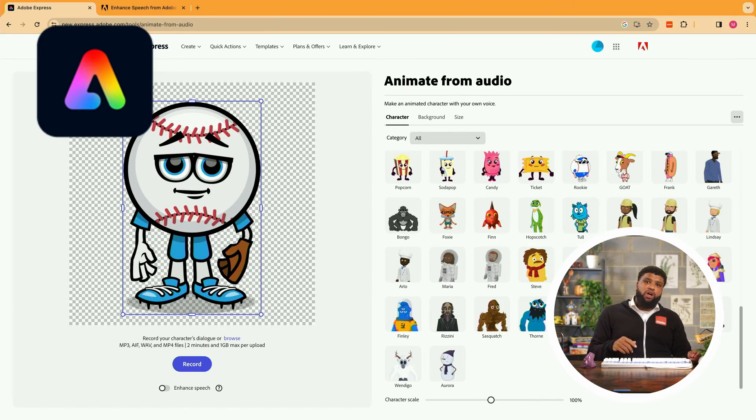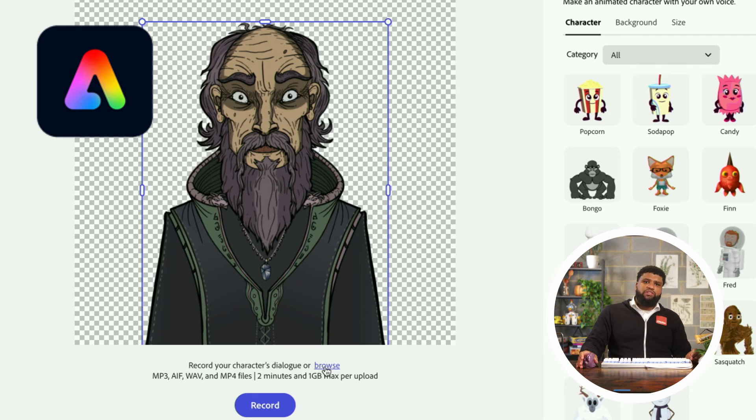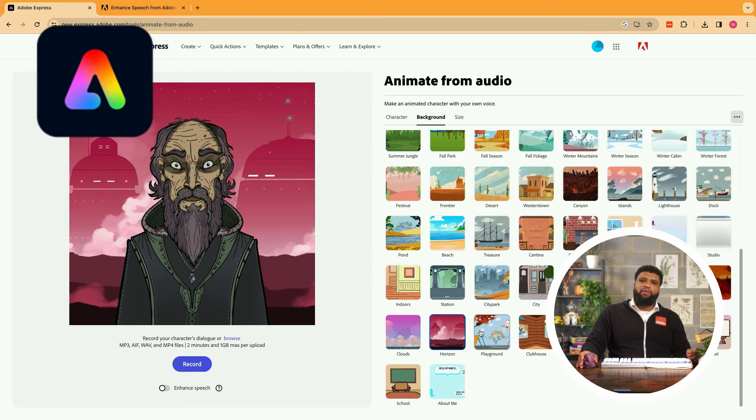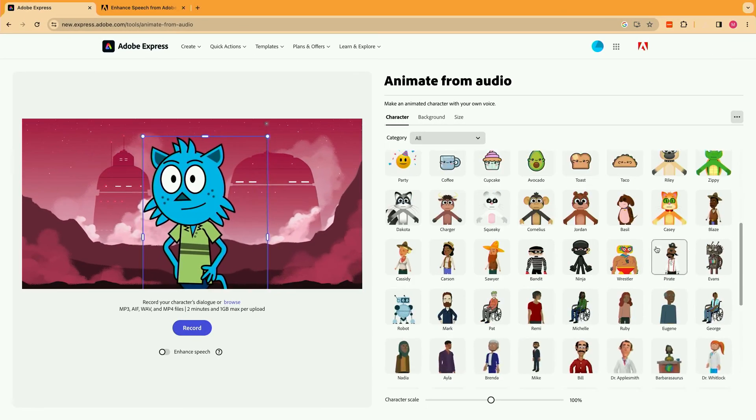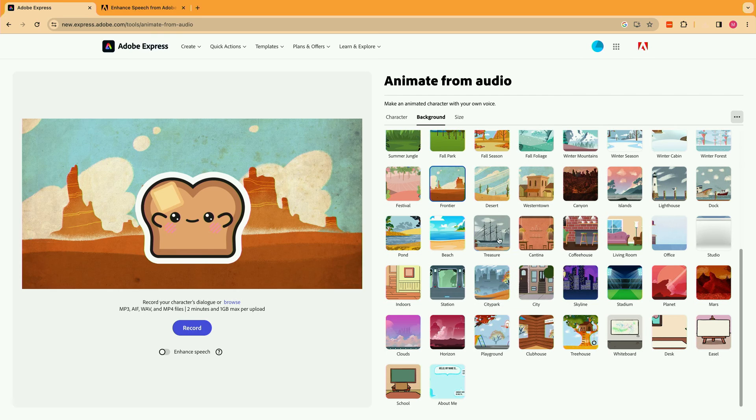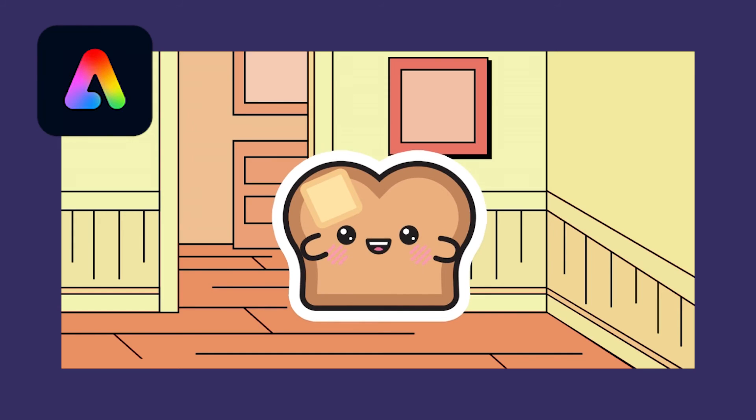Head back over to Animate from Audio and all I need to do is pick out my character. I'll pick this wizardy Rasputin guy, then pick my background and size, click the upload button, and pick out that crispy new audio. The Adobe Express AI is going to analyze that audio and then generate a custom automatic animation. I'm kind of already over the Rasputin guy so here's a cute little baby slice of toast. The character will move around, do different hand gestures, head movements, all sorts of things. The lip sync is going to line up perfectly with all the different mouth shapes of the words I say. AI is pretty amazing — it brought me to life in just a few seconds. This makes it really easy to create fun and compelling animations really quickly.